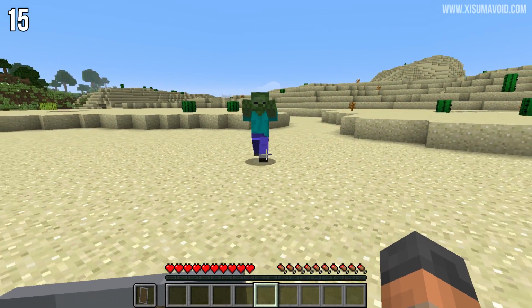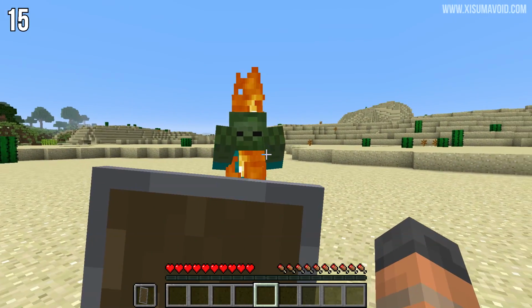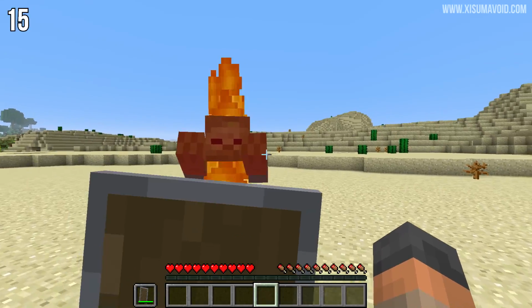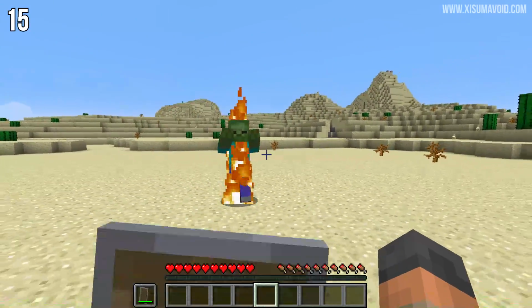Zombies can be quite a pain as well, especially when they're on fire. There we go. So if we block this, you'll see the zombie can't set us on fire. There are some fantastic changes to the shield, if you ask me.